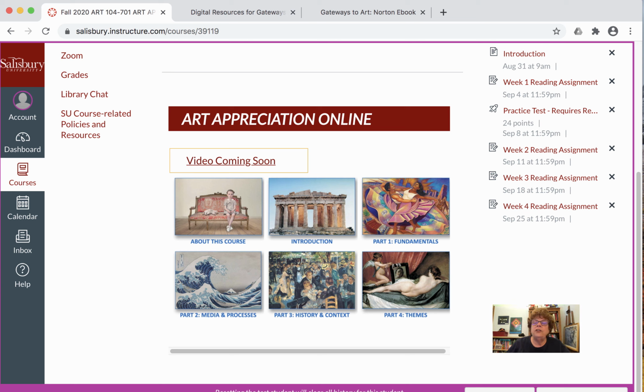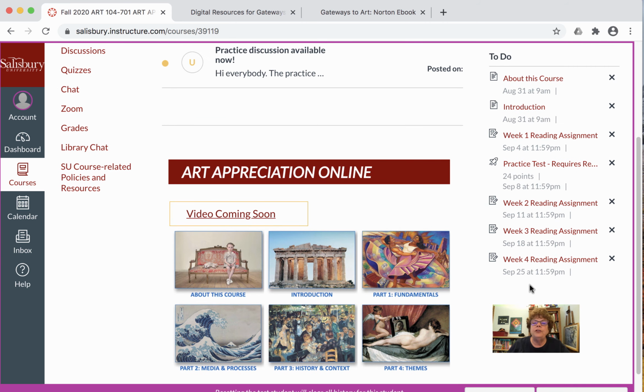A few days ago, I sent everyone who was enrolled on the roster an email with a welcome letter attached. Please check your email and read the letter. I assume that since you're watching this video, you were able to get into the website okay. You can see that I'm on the home page, and I do have a pink line down here that just indicates that I'm in the student view.